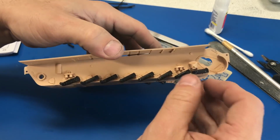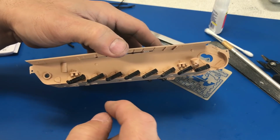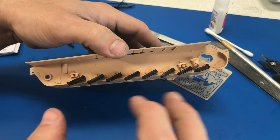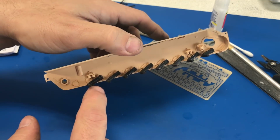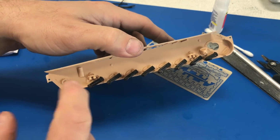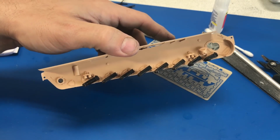Also keep in mind too that the front and back suspension arm is a separate piece. I went and cut them all off thinking they're all the same, or actually forgetting that they're not all the same. You can kind of tell, though, it's got a little extra bolt up on top and a much bigger rib going down the middle. It's definitely a beefier piece, but just keep that in mind. It's a lot easier to put them together when you have all the parts separated.